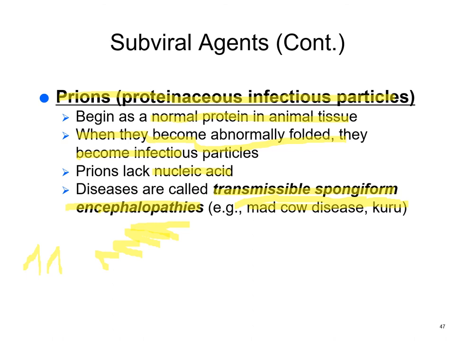Mad cow disease started when goat scraps were fed to cows as a protein source — cows are supposed to be herbivores. It was considered a major epidemic even though only several hundred people died, but when a 16-year-old gets severe dementia and dies within six months, that's impressive. The UK destroyed their cattle herd because of this, then brought in new cattle under strict rules: a cow could have one calf then had to go, because it takes three years for the disease to develop in a cow.